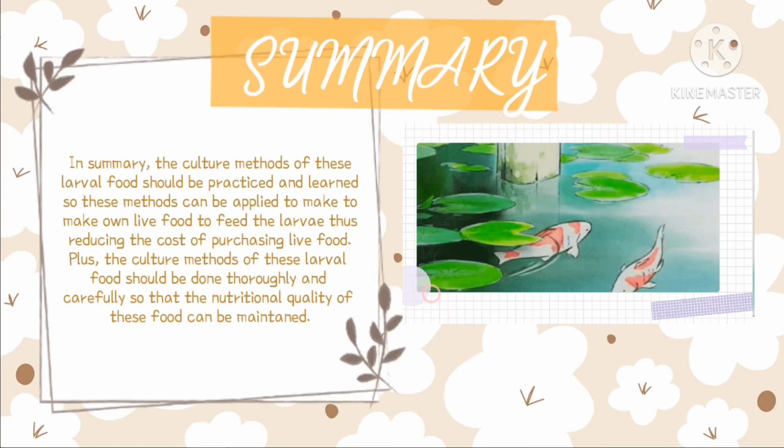In summary, the culture methods of this larvae food should be practiced and learned so these methods can be applied to make own live food to feed the larvae, thus reducing the cost of purchasing live food. Plus, the culture methods of this larvae food should be done thoroughly and carefully so that the nutritional quality of this food can be maintained.